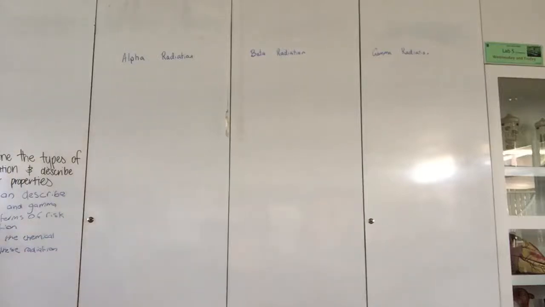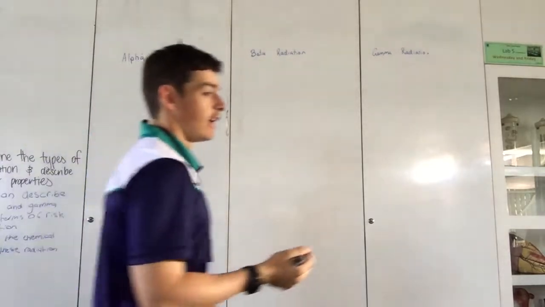We're going to talk about the types of radiation and we're going to look at the three most common types of ionising radiation. What is ionising radiation again? The one that's dangerous. Yeah, the one that's dangerous. Why is it dangerous? Because you can pull electrons from other atoms causing... Yeah, so it can pull electrons off atoms, which obviously we know is not good for things like our cellular health, as we are aware of from yesterday.